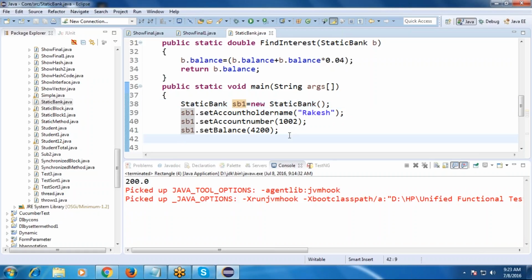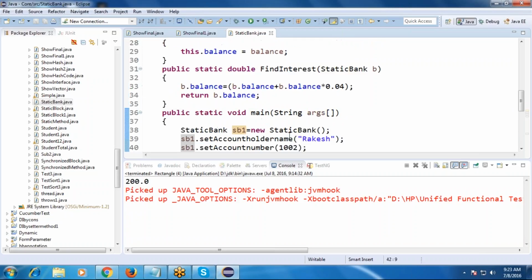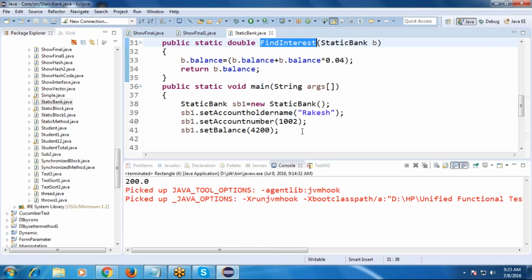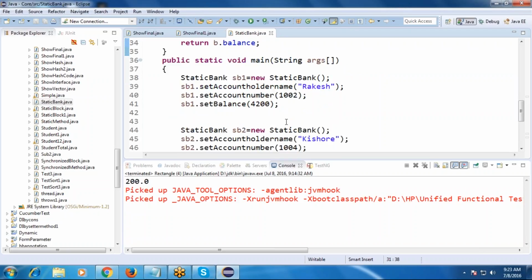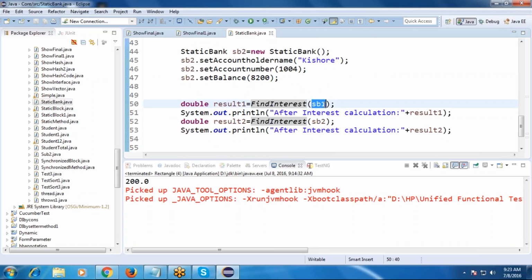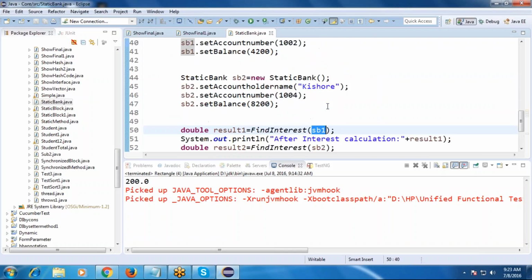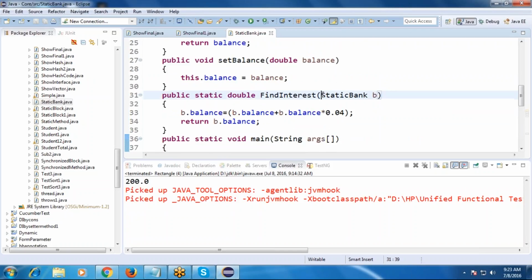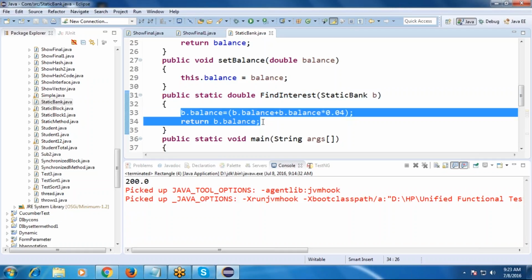To calculate the interest for that account holder, we created a method called findInterest. To the findInterest method we pass the first account holder's details, so that this method calculates interest on the deposited amount.